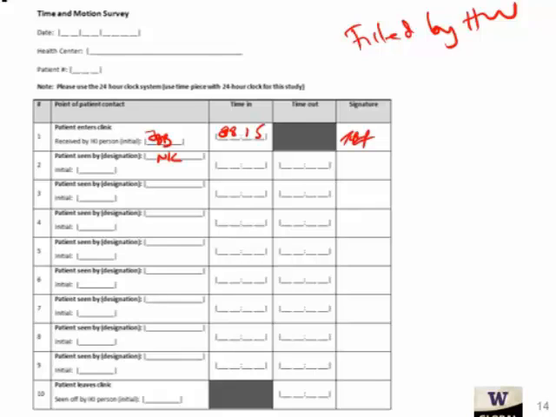their initial. Maybe the designation here would be, maybe it's a nurse. Let's say this was a nurse, and the initial here would be NK. The nurse was called NK. They enter, maybe this is now 09:00, and then 09:12, and then NK would put a signature here, maybe, and so on and so forth.